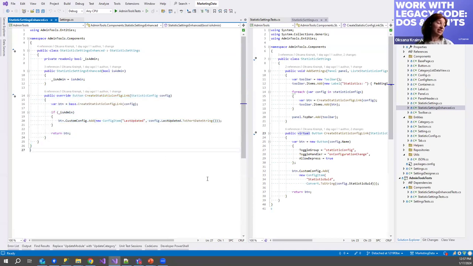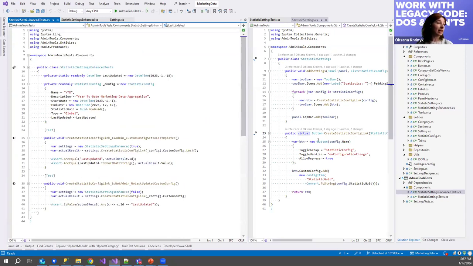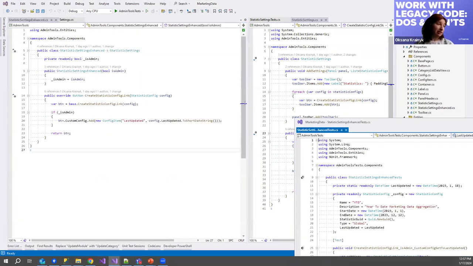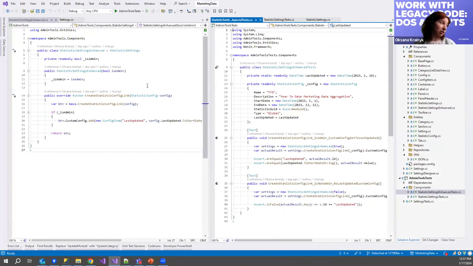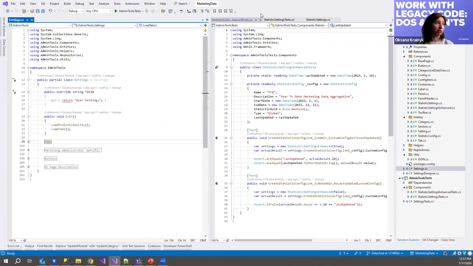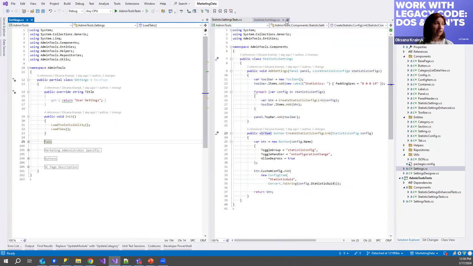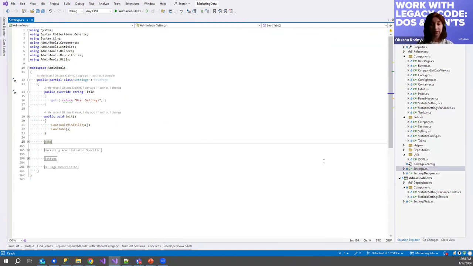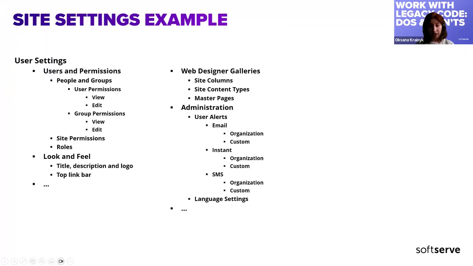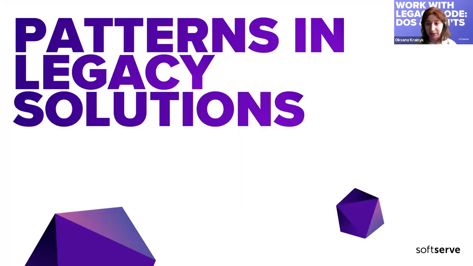Basically this is it on the implementation of the wrap technique. The tests are present here, they are also running. The class is isolated and is perfectly testable. And now we are free to use either the statistic settings or the enhanced statistic settings in any part of our solution. That's basically it for the demonstration of the basic techniques. With that said, we can get back to our presentation. If there are any questions on either technique, please don't hesitate to ask them now.